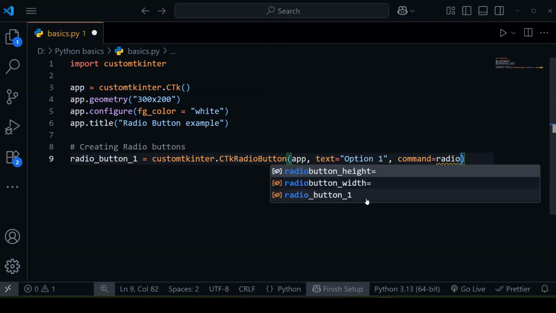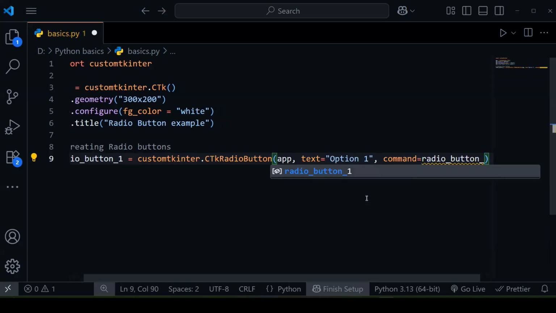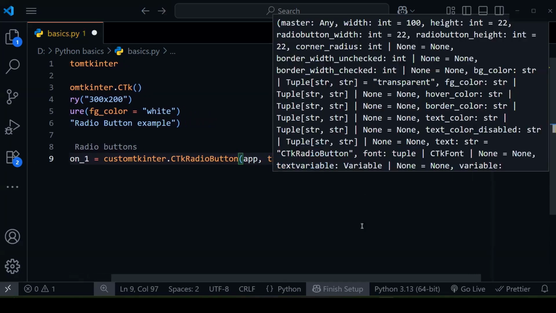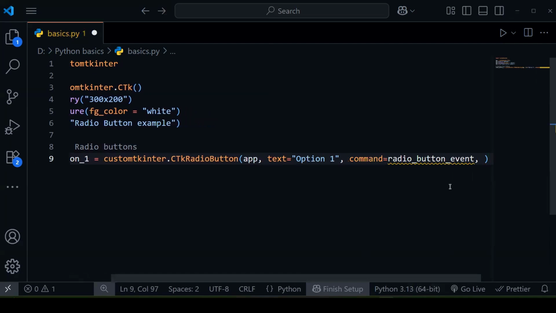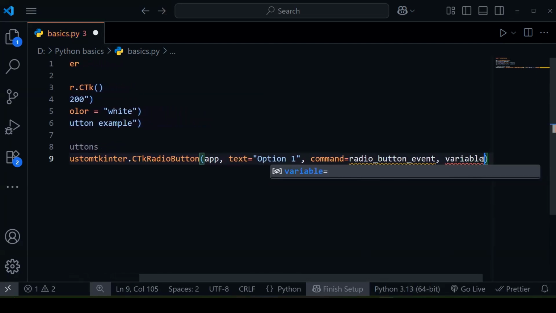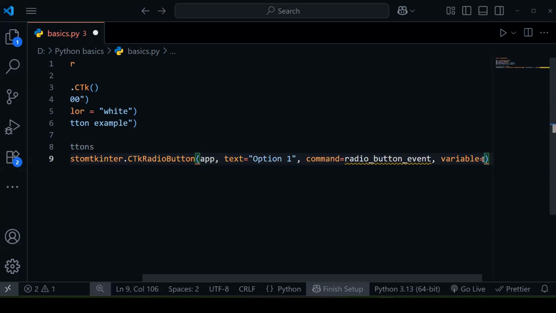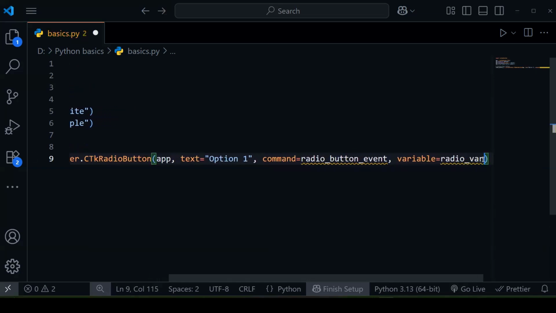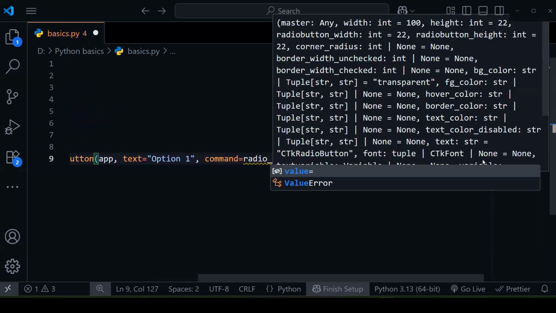We'll give radio button event for now, but we didn't create anything. Don't worry, we are going to do that. And we'll give variable, radio variable, and we'll give value 1.